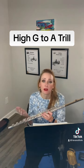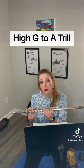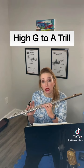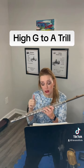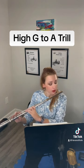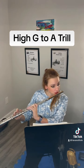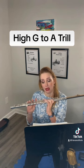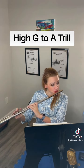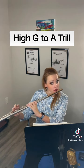Usually our first option is to overblow a middle octave G to A. So you're going to finger — even though you want the high octave — you're going to finger a middle G: one, two, three, thumb, pinky. Then you're going to overblow the harmonic and trill it like that with my left ring finger. So I'm not playing this note up here — I'm playing this note, but I'm doing it with the middle octave fingering.